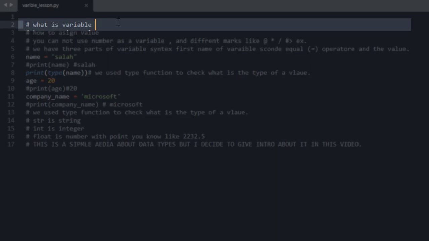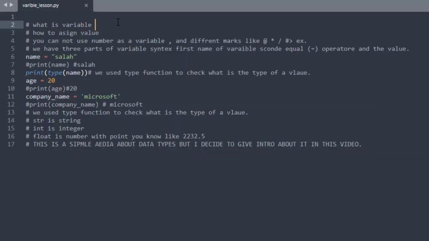Basically, we use a variable to store our data. If we have, for example, different data, we can store our data in this variable. So the variable is something that we put our data in, so it's very simple. Let me give you an example from real life. If we have a box, imagine this box is a variable, so we use this variable to store our books, for example, or maybe data, maybe products, anyway. So that's exactly what a variable is.